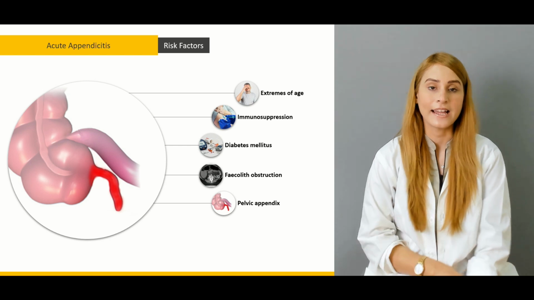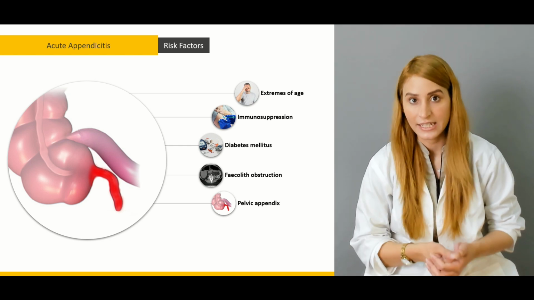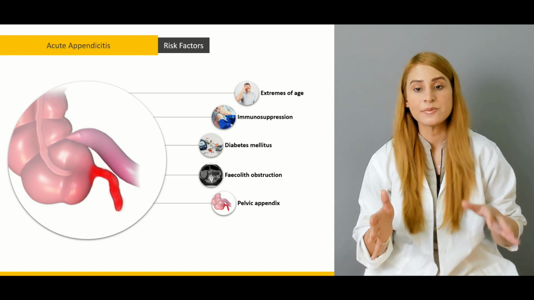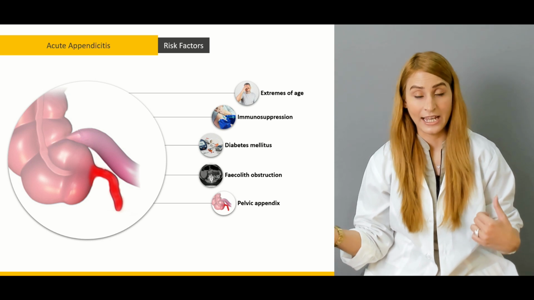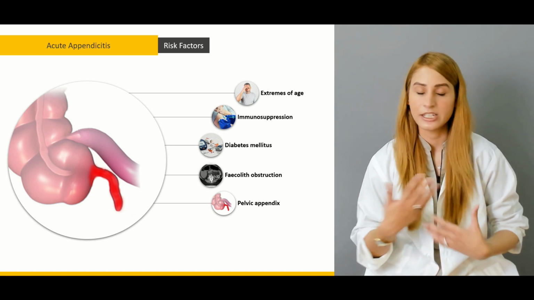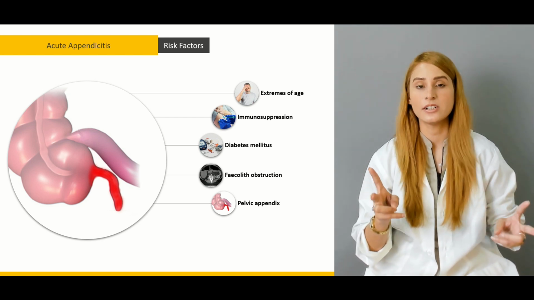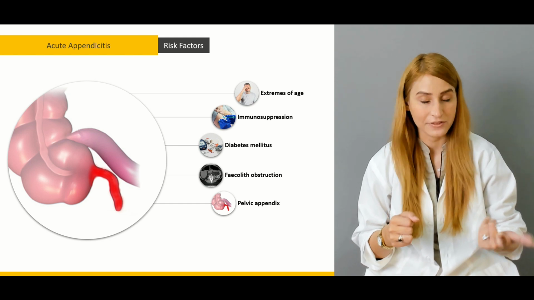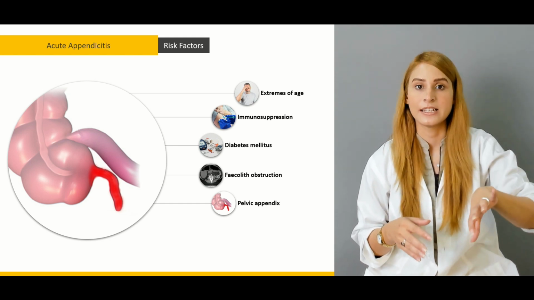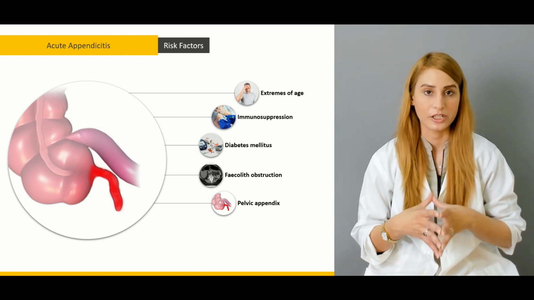So you can say that acute appendicitis is an infection of teenagers and young adults. Extremes of age, like children or older adults, do not usually have acute appendicitis. So keep two age groups in your mind: one is the teenagers and the other is the young adults. And let me tell you that in the male population, it's more common as compared to the female population.